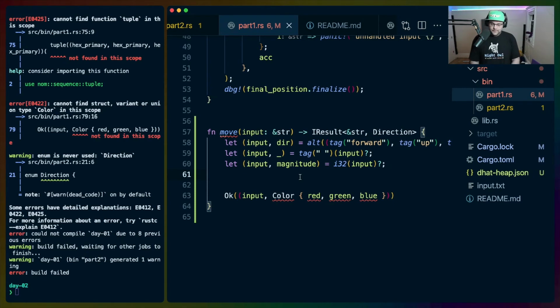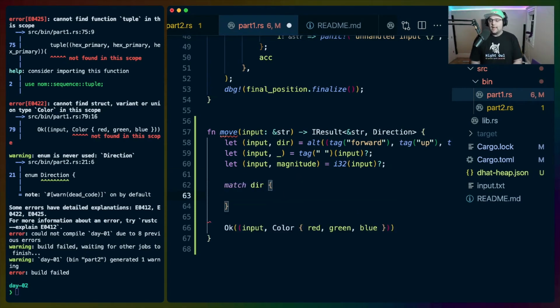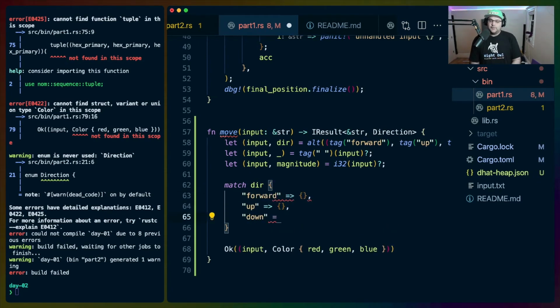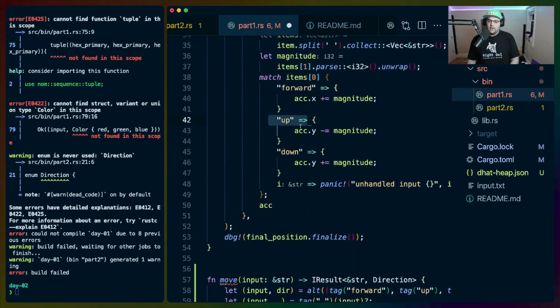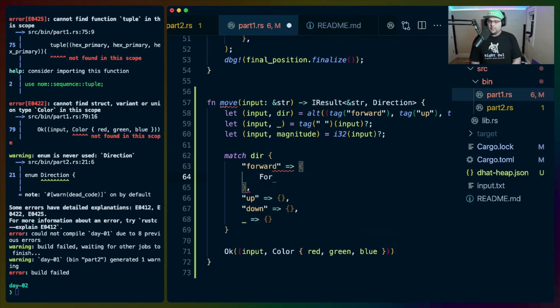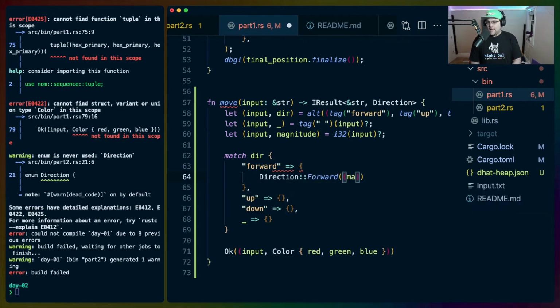and the magnitude. So if we match on dir and we get forward, up, or down, you can see that this is basically the exact same stuff that we wrote up here. Forward, up, down. But in this case, we're going to do direction, forward, magnitude.